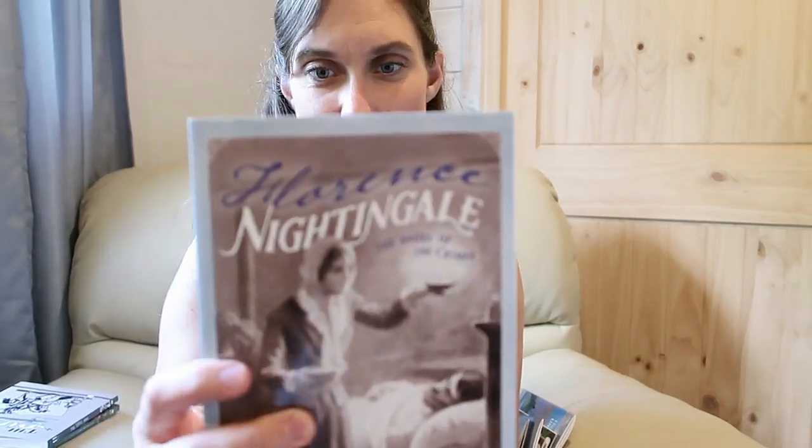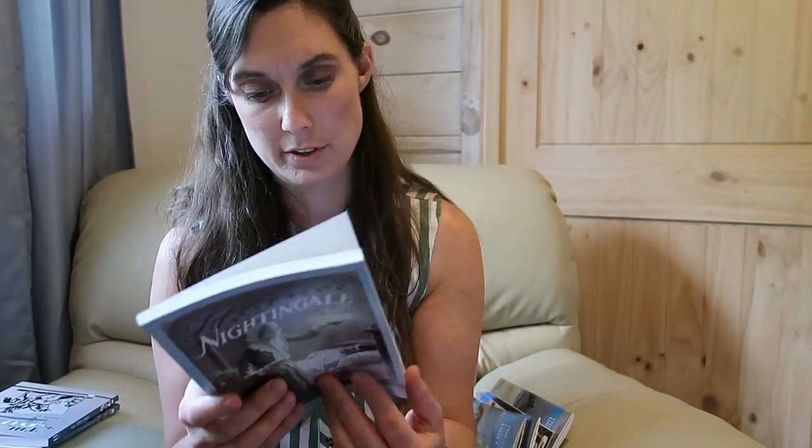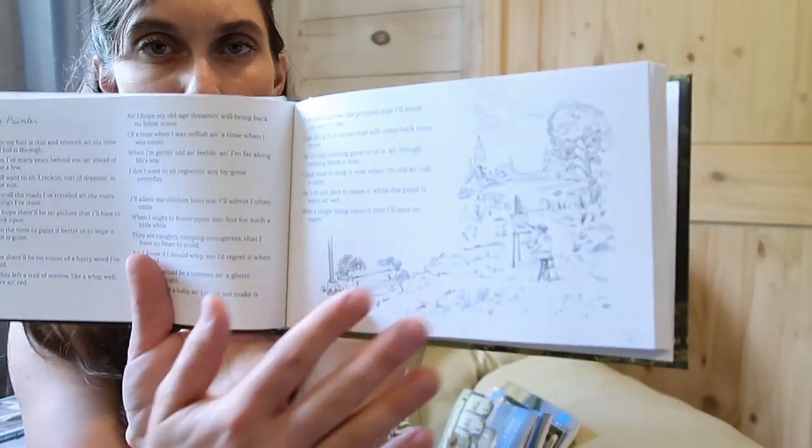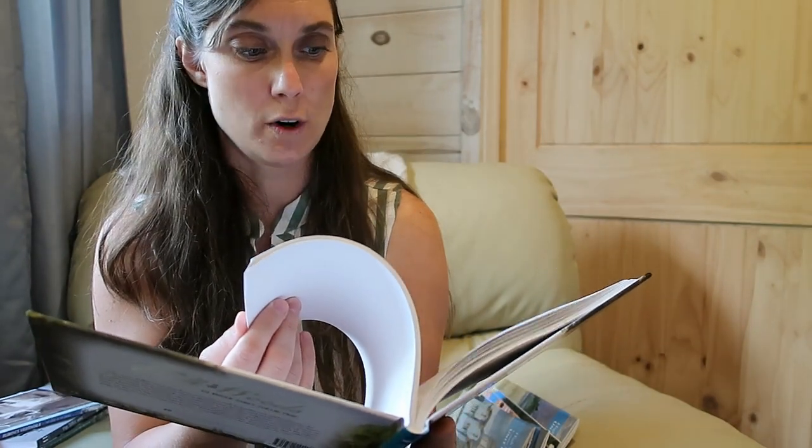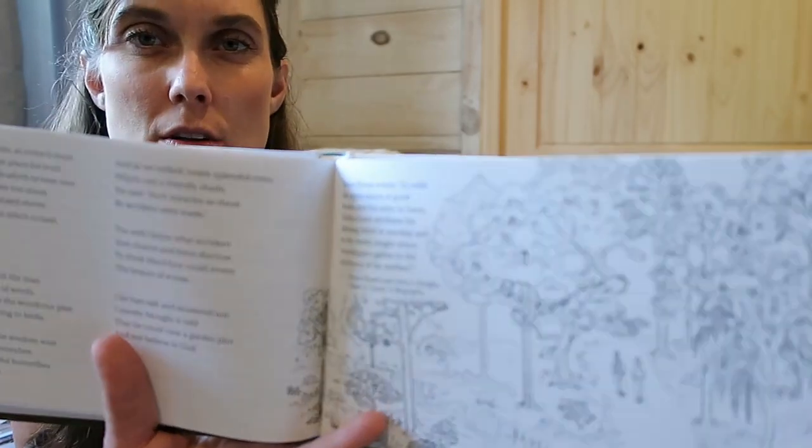Florence Nightingale. This one looks really good, beautifully written by Laura E. Richards. And then this one here is The Call of the Woods, an Edgar Guest collection. I believe, yes, it's all his poetry, and it's separated into categories again. It's all black and white photography, I think, but the little stories and then the poetry throughout it just look like they're really going to be enjoyable. So I think I've covered everything that she's going to be doing this coming year.